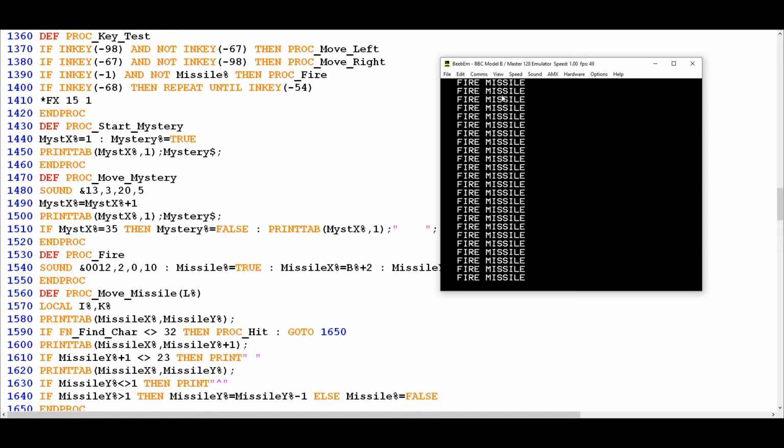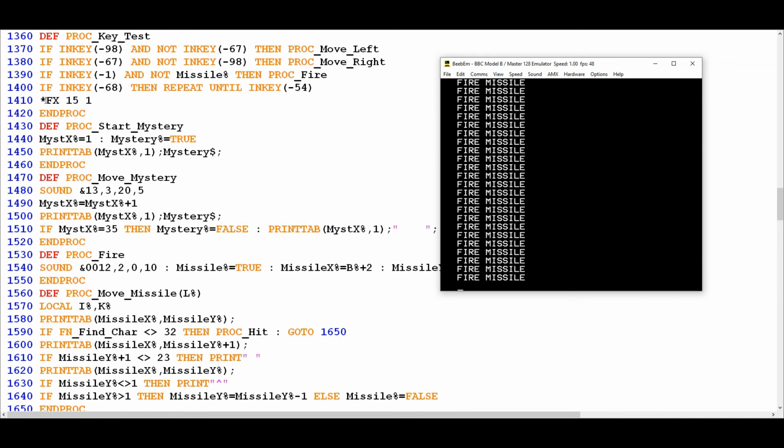And we can simulate that in BASIC as well. I'm not going to do that in this particular video, but there are certain tests you can run. If you go and have a look at Richard T. Russell's excellent documentation for BBC BASIC, you'll see he's got a short sample program that shows you the difference between clearing and not clearing the keyboard buffer by running a series of INKEY commands. If you press a key and you don't clear the buffer, then the next call to INKEY will return the value that's in the buffer rather than the next key that you press. So that's what this FX15,1 command here is doing.